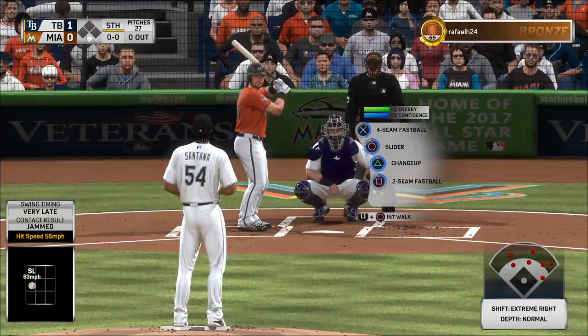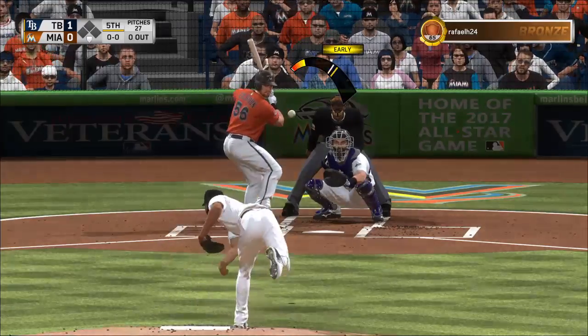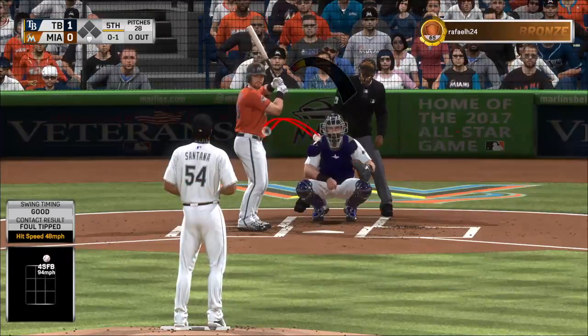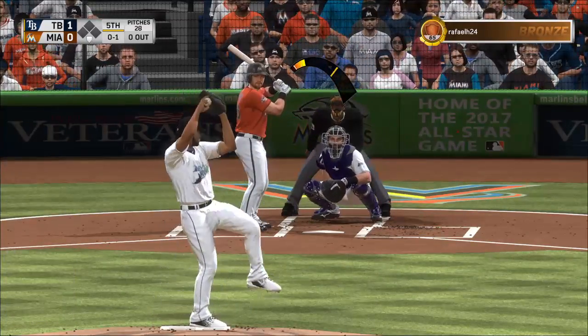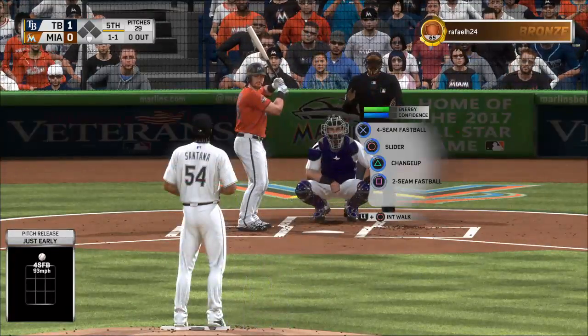Cole Calhoun will stand in now. He'll start things out in the home half of inning number 5. And this is going to be a foul ball. The windup and the 0-1. And there's one well above the zone for a ball.